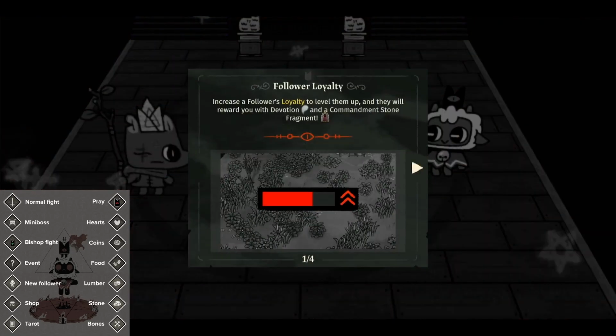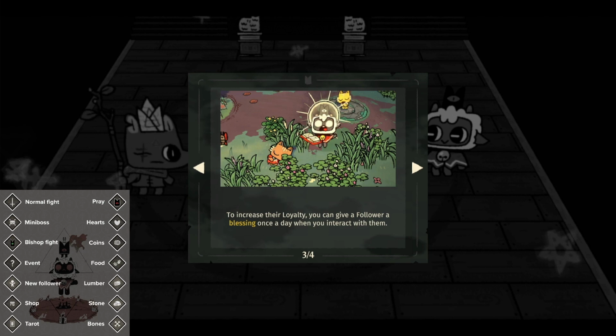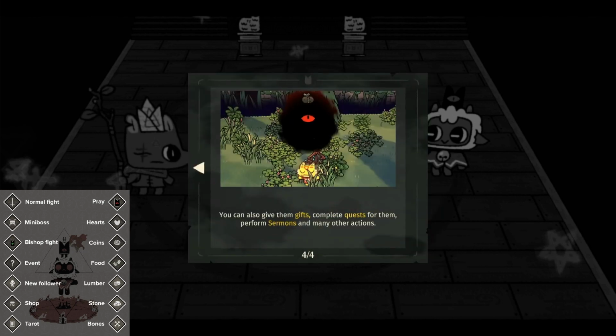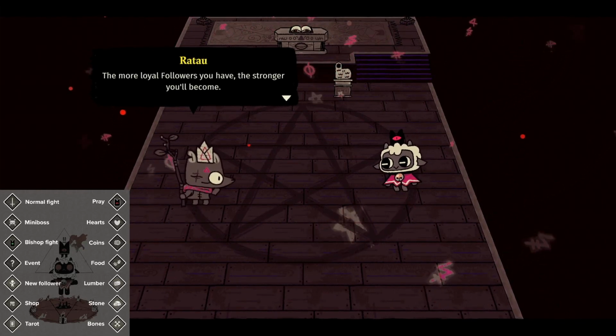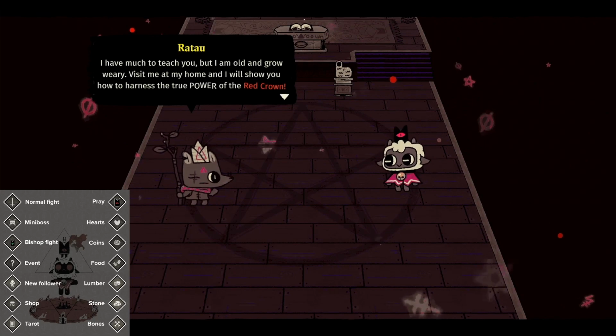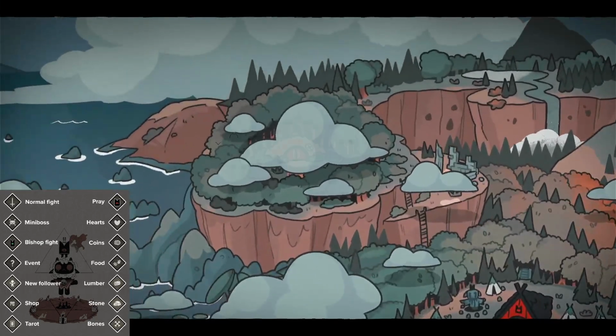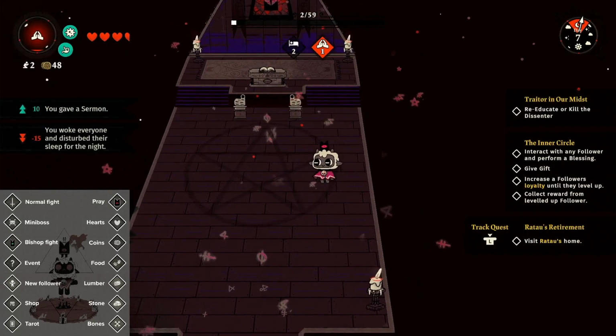Increase a follower's loyalty to level them up, and they will reward you with devotion and a commandment stone fragment. Each time a follower levels up, they will generate additional devotion. When at a sermon or worshiping at the shrine, be sure to cultivate the loyalty. To increase their loyalty, you can give a follower a blessing once a day when you interact with them. You can also give them gifts, complete quests for them, perform sermons, and many other actions. The more followers you have, the stronger you'll become. I have much to teach you, but I'm old and grow weary. Visit me in my home, and I will show you how to harness the true power of the Red Crown.